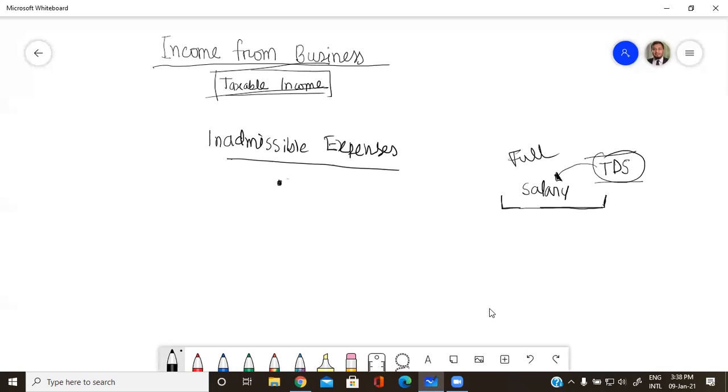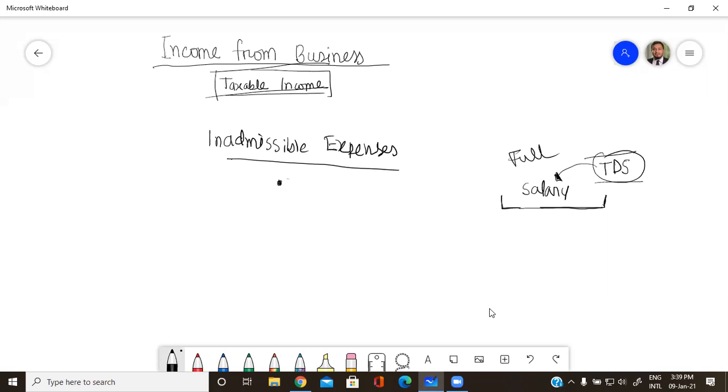If you make payment to employees, say provident fund, but that provident fund is not approved. You can recall from the chapter income from salary, there were 3 categories of provident fund. Can anyone recall? Can anyone share the 3 categories of provident fund? Yes, sir. Government provident fund, recognized provident fund, and unrecognized provident fund. Okay. So in that case, if you make an allocation for unrecognized provident fund, that is not admissible.